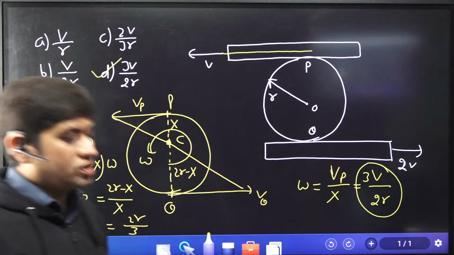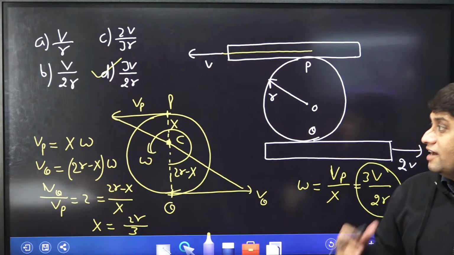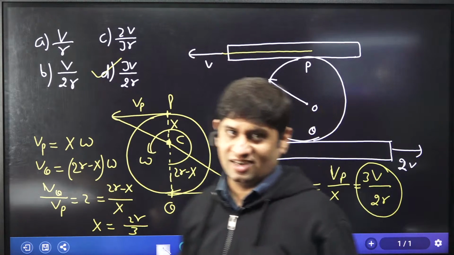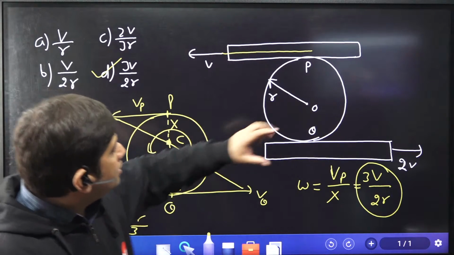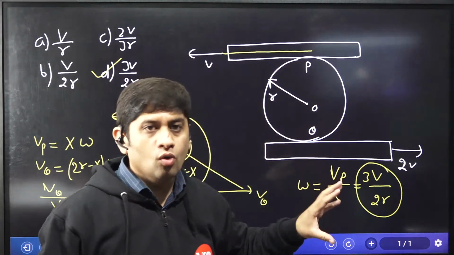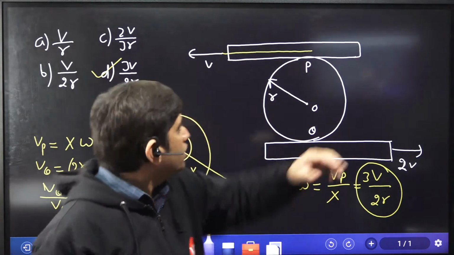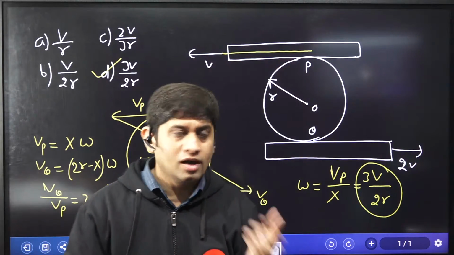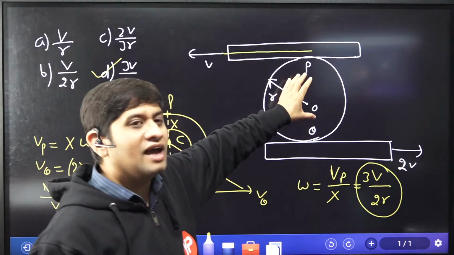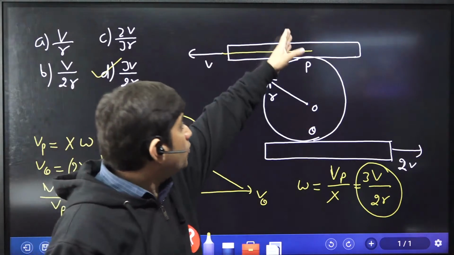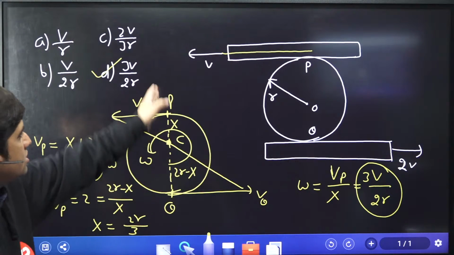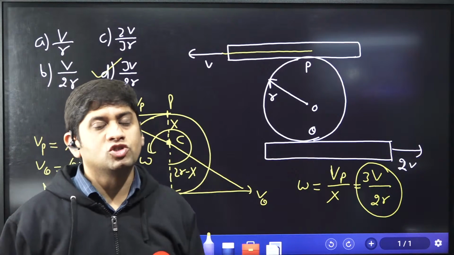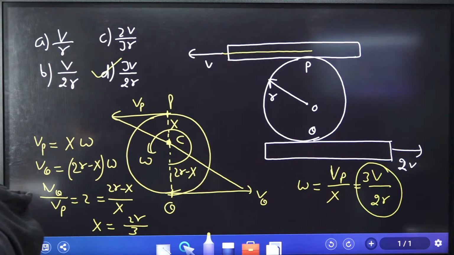And believe me, this question is a beautiful question. Why? Because it is based upon the concept of instantaneous center. So those of you who assumed that this disk is rotating about point O: if the disk is rotating about center O, then this velocity and this velocity will be equal. These two velocities will not be equal if the disk is rotating about any point other than the center. So that point has to be on this particular line, because this line is perpendicular to the velocities. I'm sure you have understood this question. Okay, done. If you have understood this question, let me take you to the next good question.